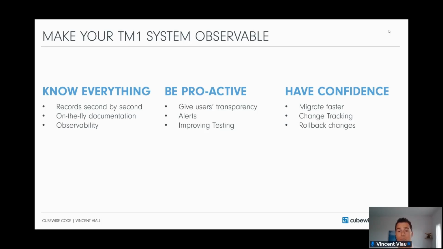They don't need to ask you or reach out to the tier 1 support team asking, is there anything happening? They can go there and check by themselves. So you have alerts. You can also improve your testing, because with Pulse, you can exactly see what your users have tested before you migrate it to production. And there are a lot of features on the migration to give you the confidence. For example, you can do migration live without having to restart your tier 1 instances.